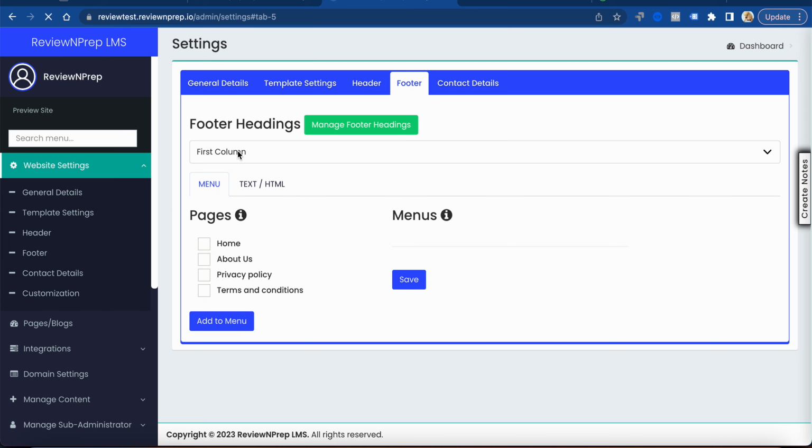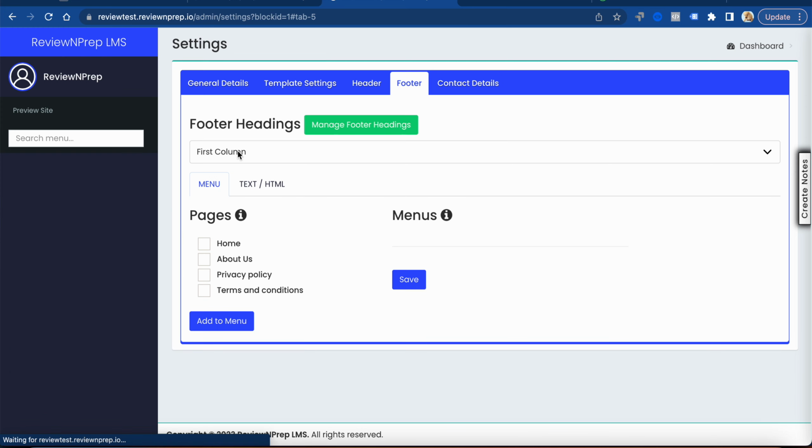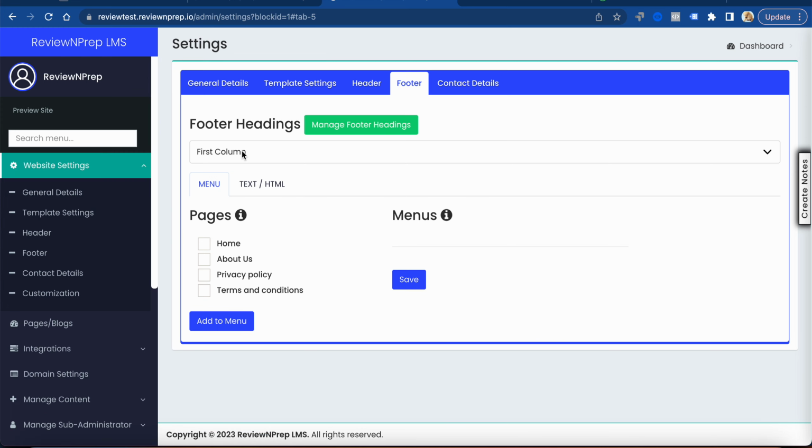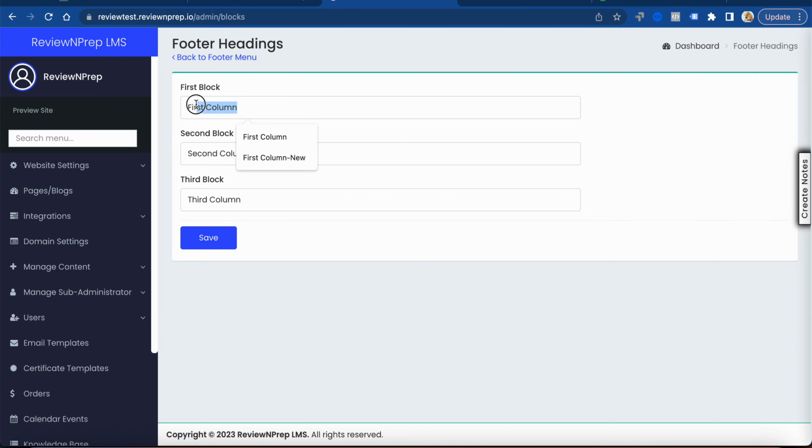Now, footer is a little bit more involved. That is, if you want to make the footer fancy or not, based on how you want to create your website. So let's first create the footer headings. As you can see, by default, we've given you 3 options or 3 subheadings, or I should say main headings in the footer.